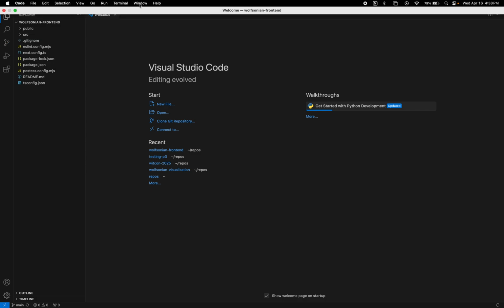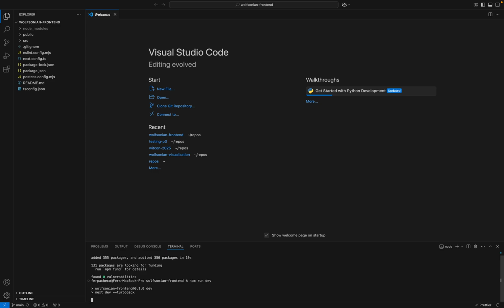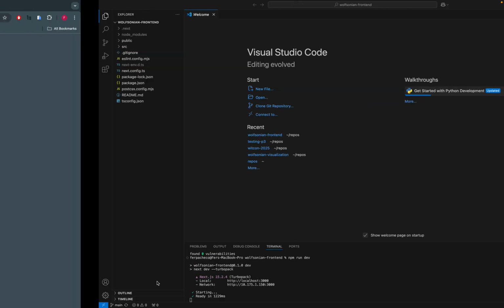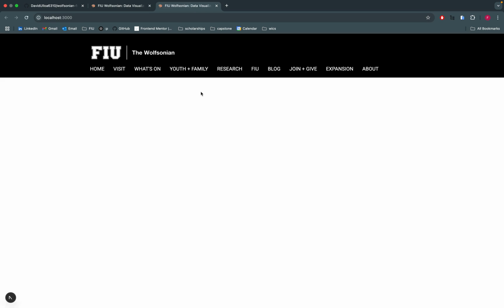To make sure that you have all the libraries needed for this project, you can do npm install, so npm i, on your terminal. This will take a couple of seconds, so just give it a minute to download the necessary dependencies and frameworks. Once it has been downloaded, you can do npm run dev on the terminal, and this will open your localhost 3000 address. You can run it or you can open it just by clicking on the link given by the terminal, and this will open the browser that you're using, like Chrome or Firefox or whichever you've set it to.